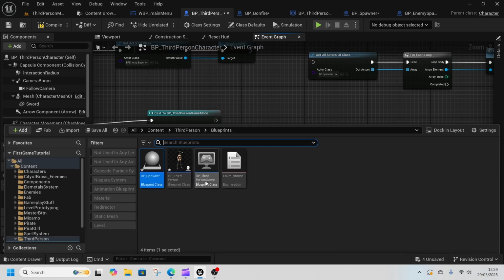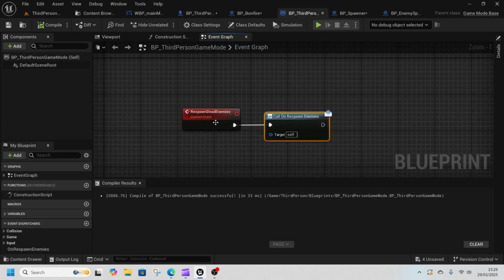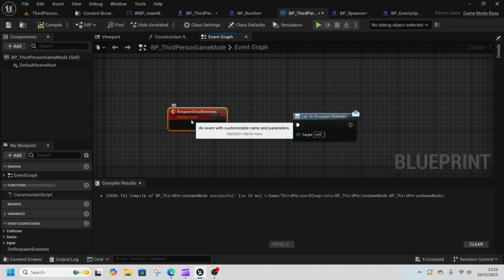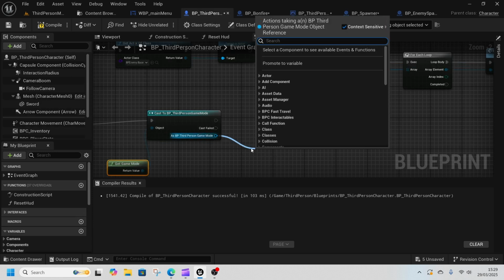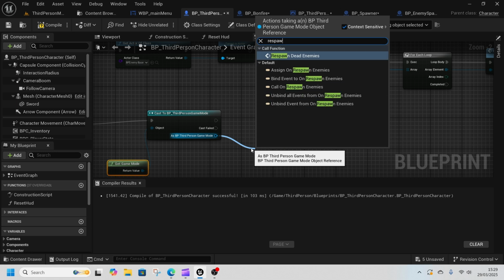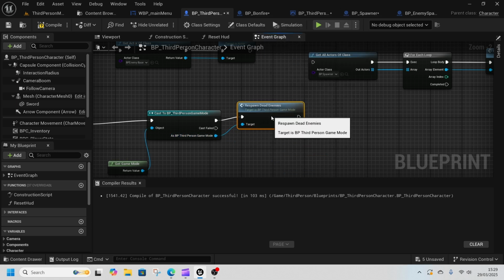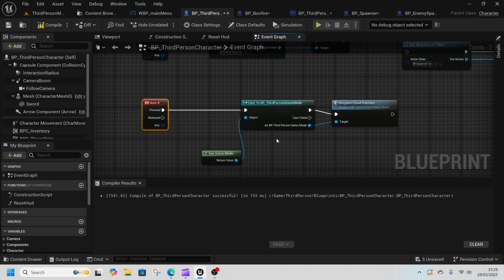and then we'll open up the third person game mode, and in event dispatches, create an event dispatcher. I've called mine on respawn enemies, and then create a custom event for respawn dead enemies. Back in third person, we're going to call this custom event respawn dead enemies, like so.